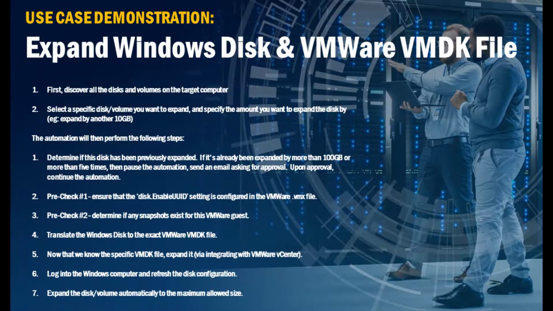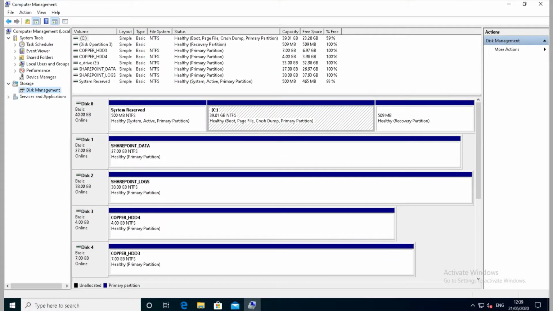So today we're going to focus on Windows servers that have been virtualized using VMware. The same concepts apply to Linux servers as well as if you were using Amazon AWS, EC2, Microsoft Hypervisor or Azure, etc. Okay, now it's usual to want to expand a specific disk, volume, or mount point from within the guest operating system itself. And to do this, you need to translate that Windows disk, what Windows sees, into what VMware sees, so the VMDK file.